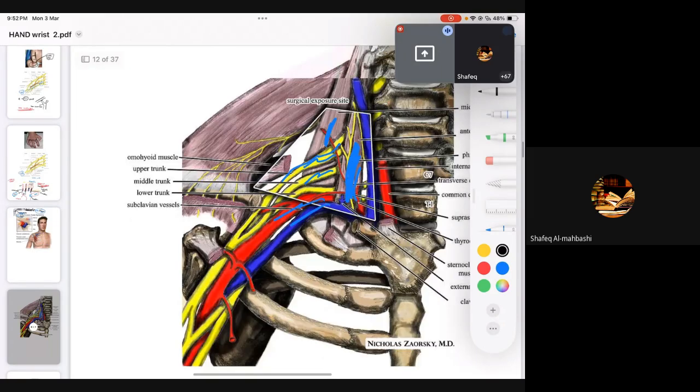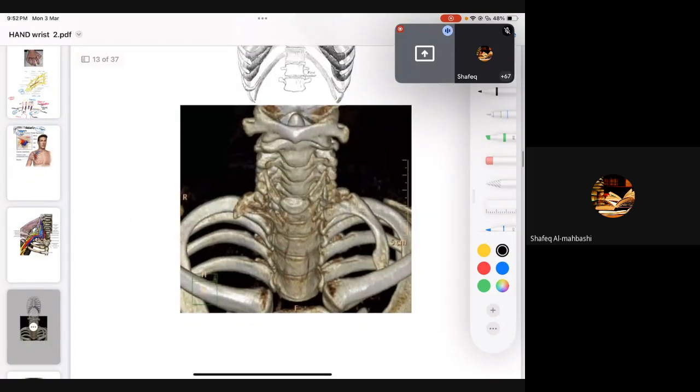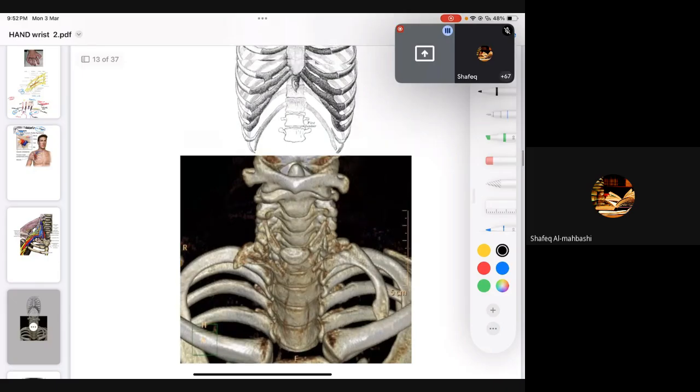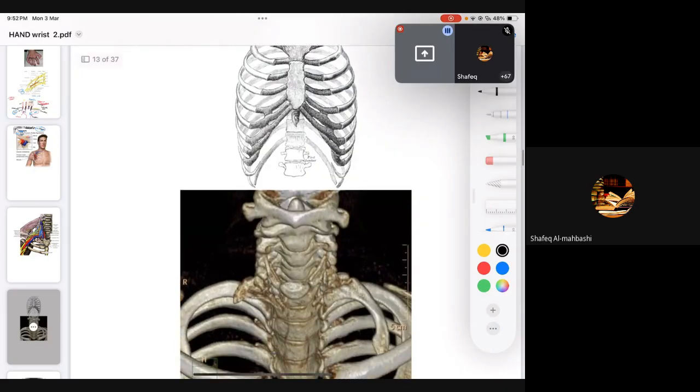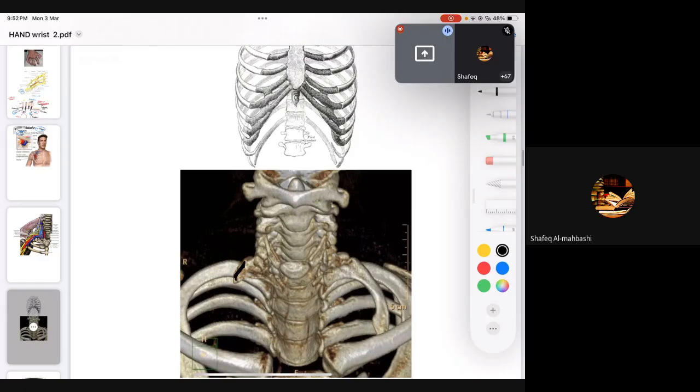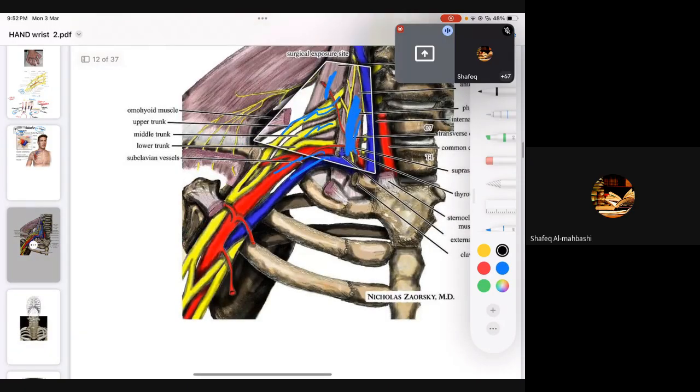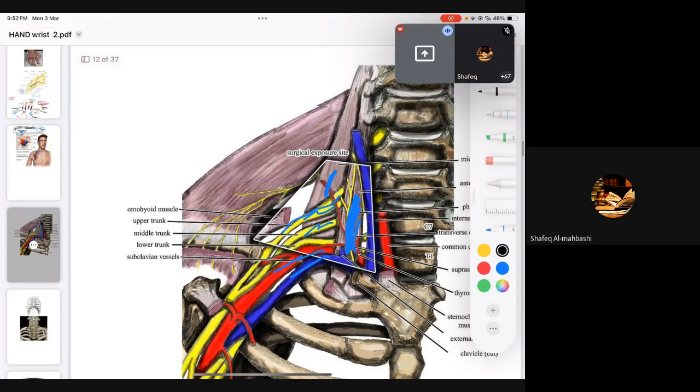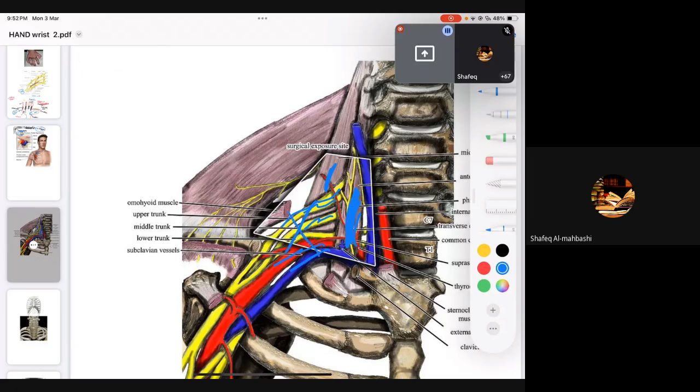Is that clear? Okay. So sometimes we can have an extra rib. What's an extra rib? That is a cervical rib. If someone has an extra cervical rib, there are increased chances that this rib can compromise the brachial plexus. It can cause rupture of the brachial plexus, and it can also compromise the blood supply as well. Okay. So which trunk does the extra rib damage? Upper trunk or lower trunk? Lower trunk, or lower plexus. So the lower plexus is going to be affected.